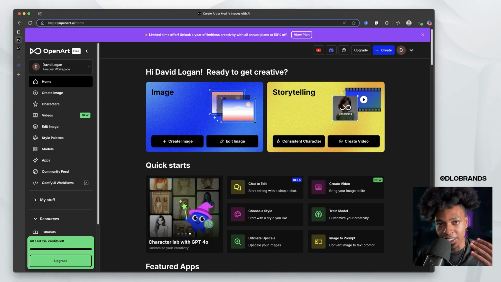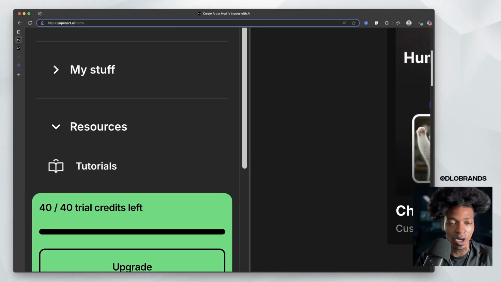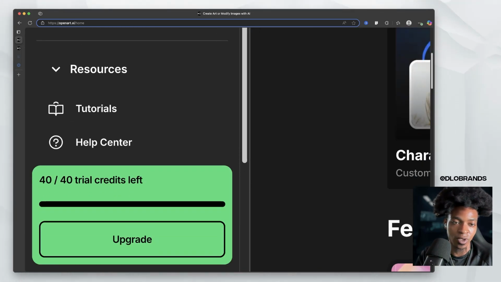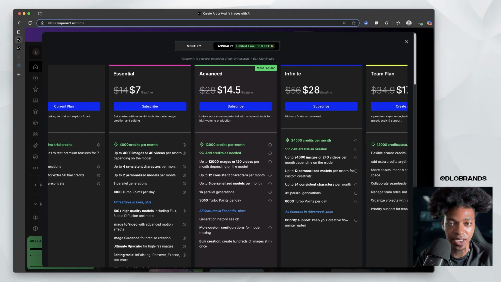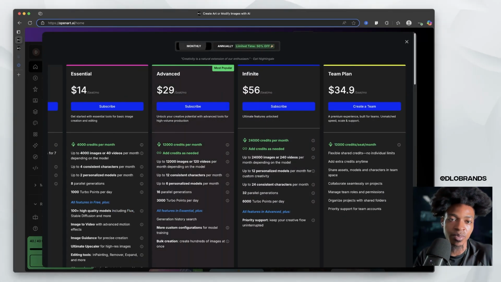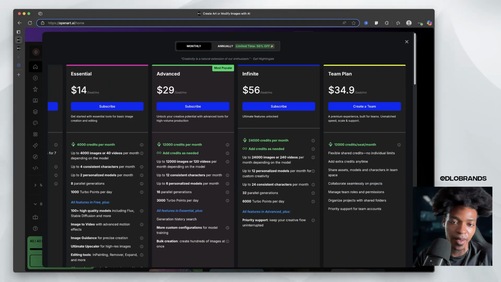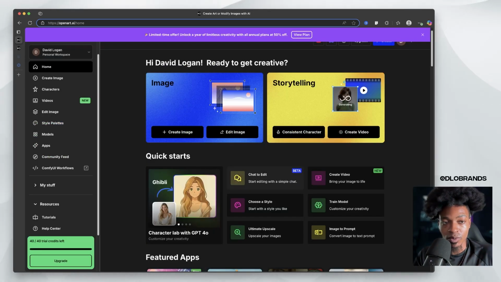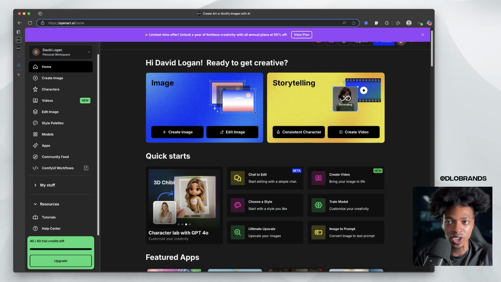So, right here is the interface that you will see when you first open the app, and you get 40 trial credits off rip. So, I would consider just testing it out with these 40. But if you did want to upgrade, of course, they have plans. Annually, it's pretty cheap, but monthly, $15 a seat minimum, all the way up to, whatever. So, what we want to do here is explore this a little bit and just show you guys the features.